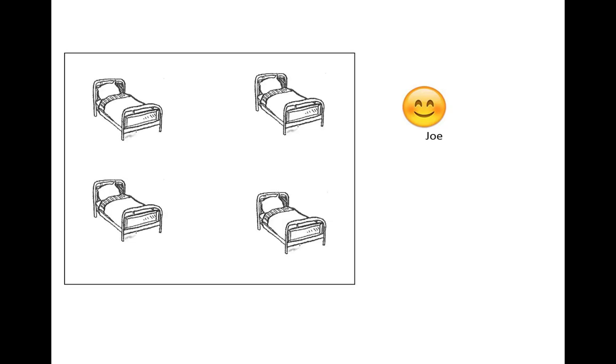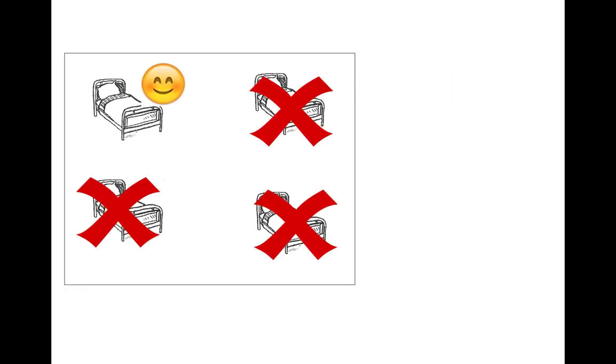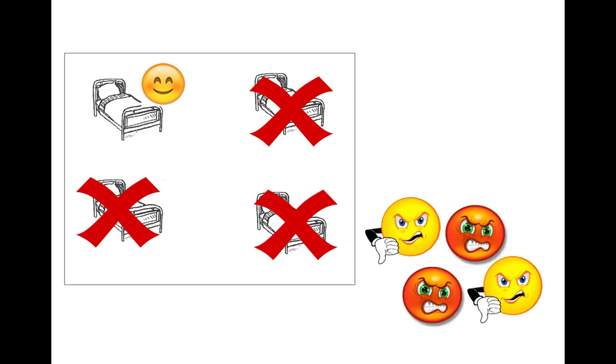Consider Joe here. Joe wanted to really live in a suite of 4. However, he doesn't have 3 friends to join him. When Joe selected into the space, he basically made it so that no other groups of 4 could select into the space. This made other groups of 4 pretty angry.